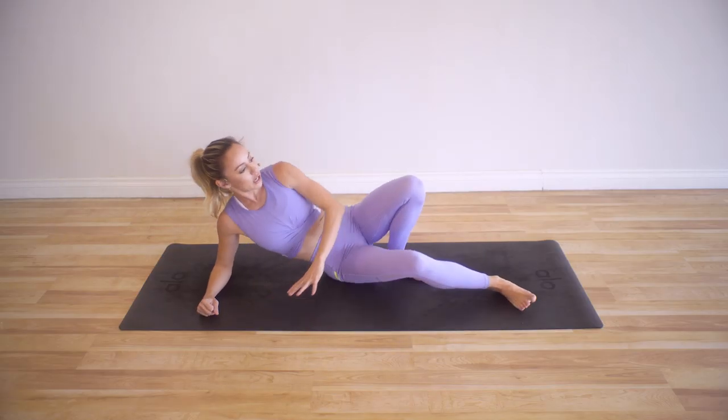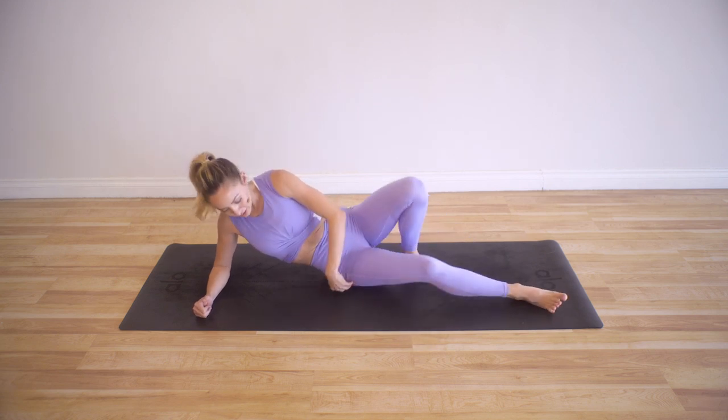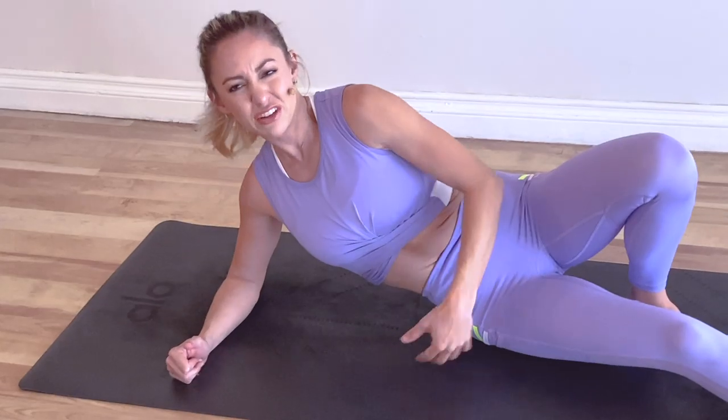Okay, so elbow's going to come down, and you're going to come onto the biggest, big bony thing there. They're called the greater trochanter here. You want to be right there. So if it kind of hurts, I would suggest putting a blanket there so that you don't hurt yourself. The whole point is not to hurt yourself, but to strengthen the obliques.